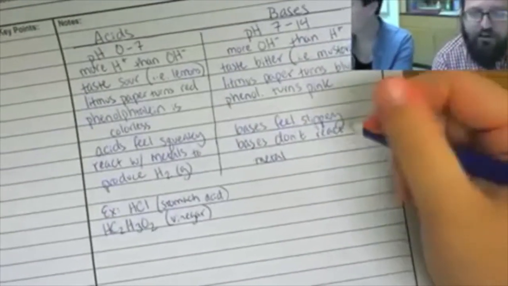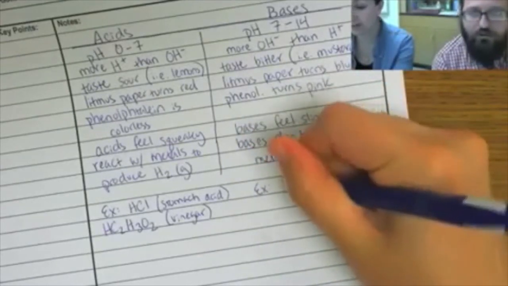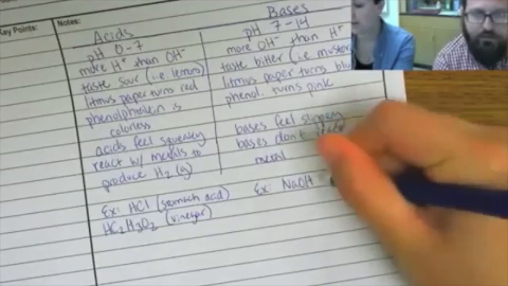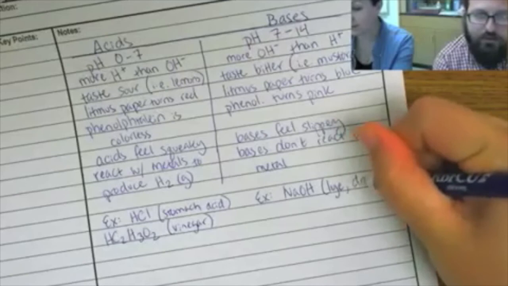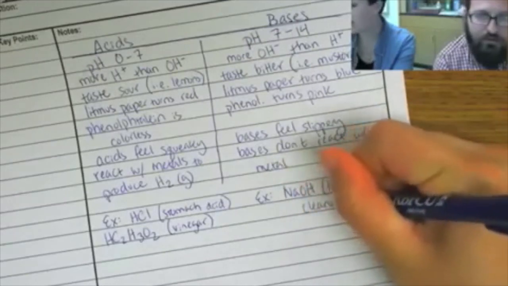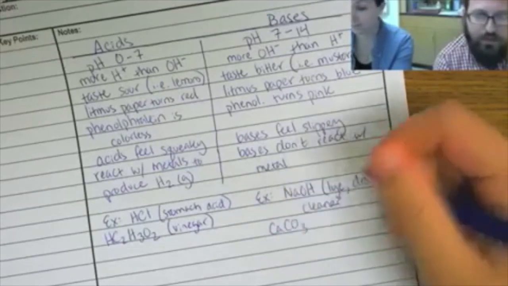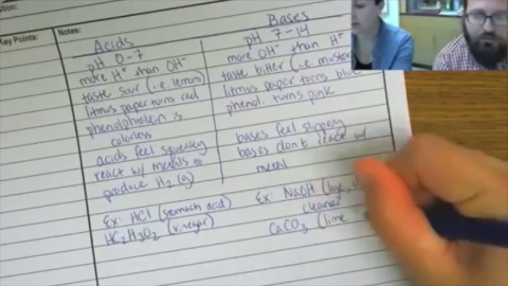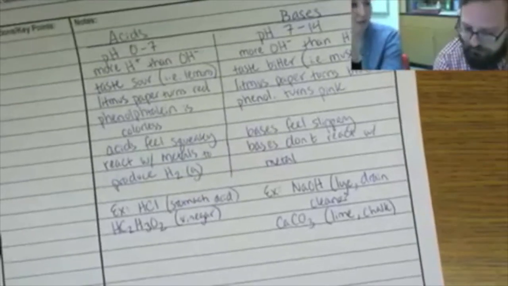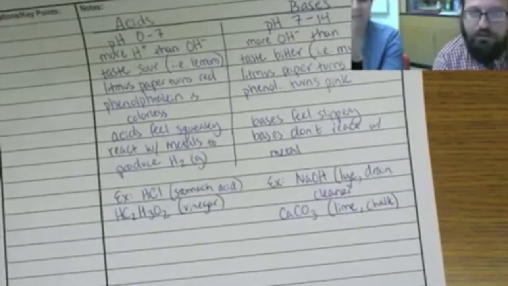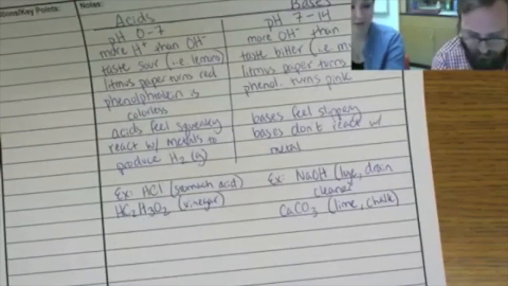Right. All right, what about some examples for some bases? Well, we got NaOH, which is drain cleaner. Ooh, okay. I hear you're not supposed to put that on your skin. Yeah, you should not drink it either. Right. Okay. Don't drink that stuff. And we also have chalk, CaCO3. That's a base. That is a base. Okay. There you go. So you got some pretty specific examples right there. Okay. You've probably seen it in real life. Well, I'm sure you haven't seen your stomach acid. Yeah. CaCO3 is also what makes up limestone, which we have a lot of around here. That's right. We have a lot of that in Texas. Okay.